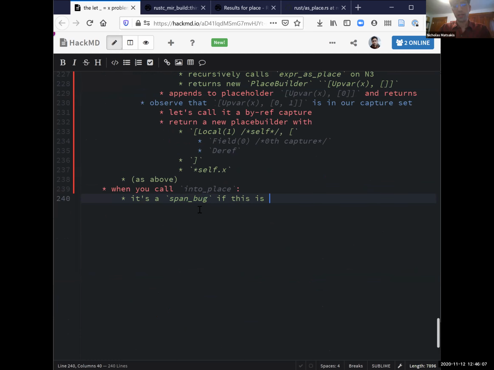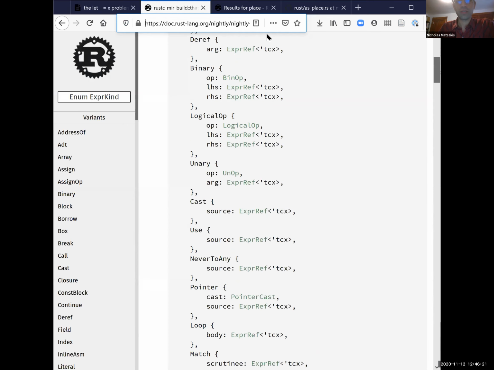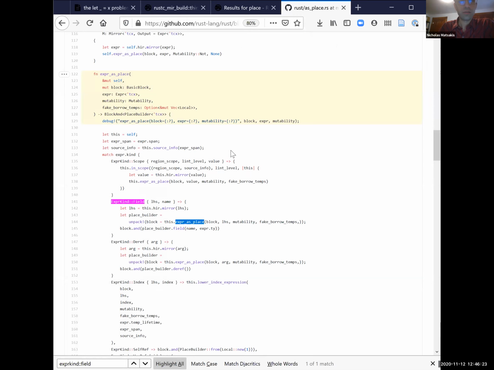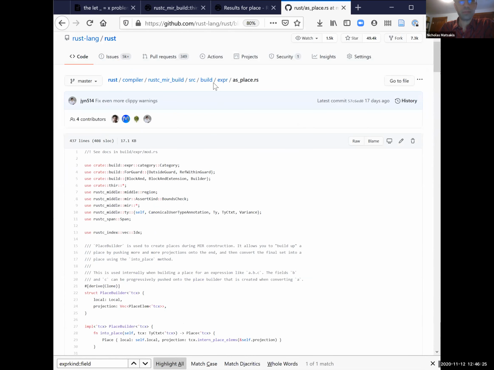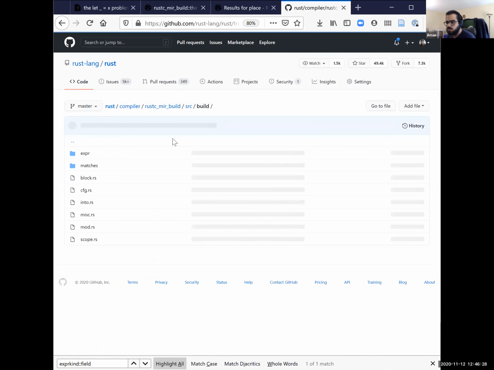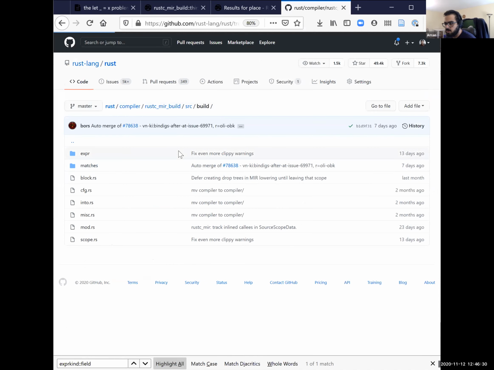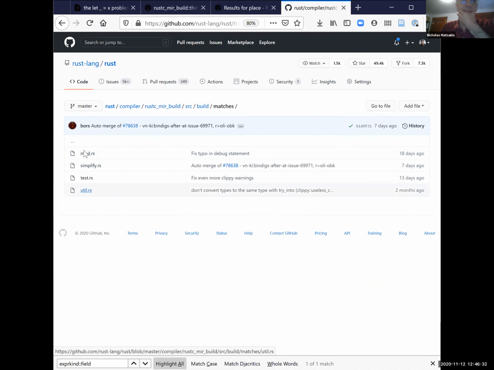If this is not yet a MIR place. Now the problem we're going to encounter probably right away, actually, I don't know. We have to look at how match construction works, because that might be a problem. I think I looked at that as well. Give me 1 second and let me see if I can find it.